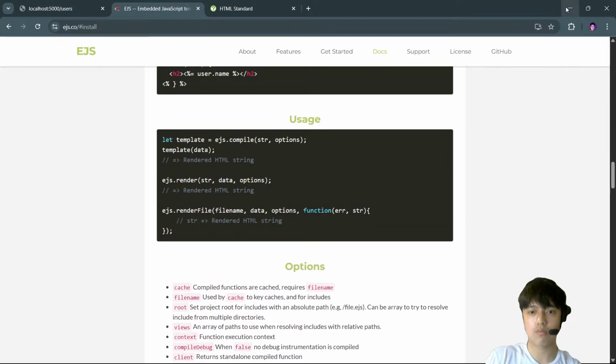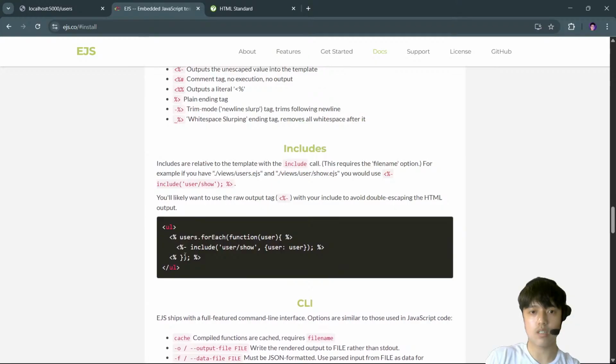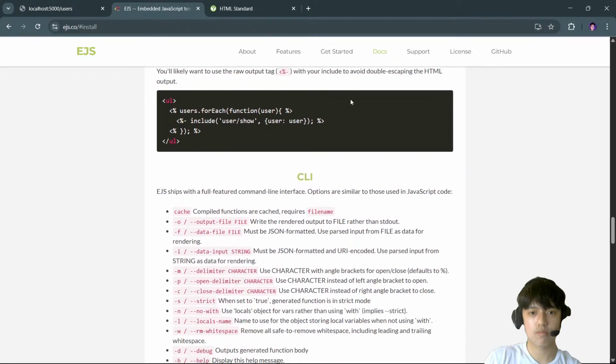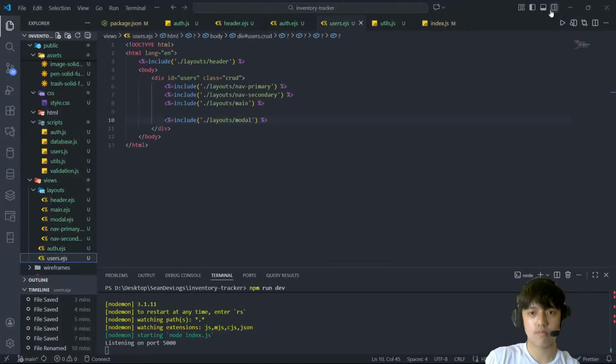I think the syntax is supposed to be, okay, a dash, a hyphen. So it's supposed to be a hyphen. Right? Okay. So it's supposed to be a hyphen.